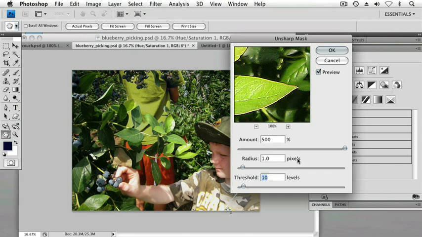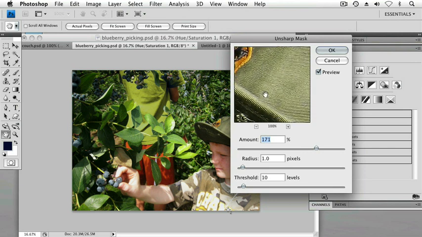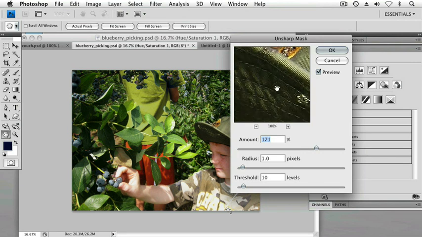Now I'm going to go ahead and bring the value down to something more reasonable, and you'll still see when I click and hold, it turns off the sharpening. When I release, it turns it back on, and you can see that you get all sorts of details. Look at the details you get in the fabric. Whether you're doing print or web, it's a really good idea to make your images pop by applying this Unsharp Mask, and you typically do it when you're done retouching, because otherwise if you're painting and you're making some other changes, those areas that you're working on will not have the sharpening applied to it.